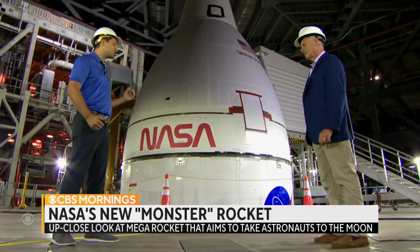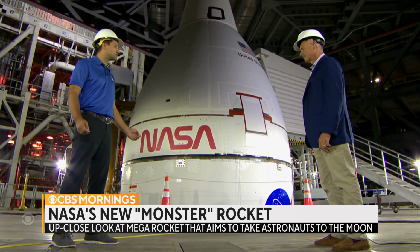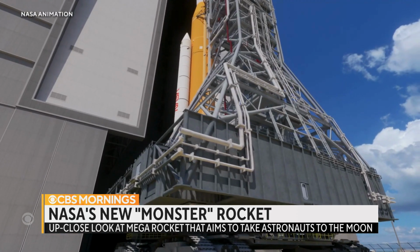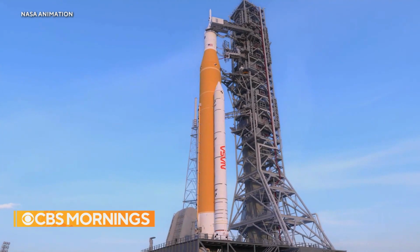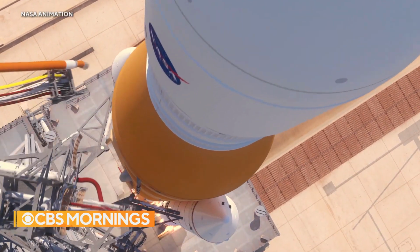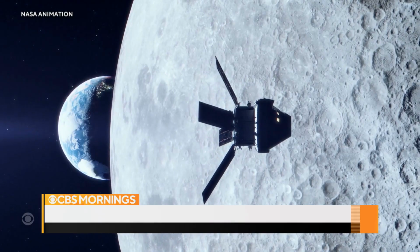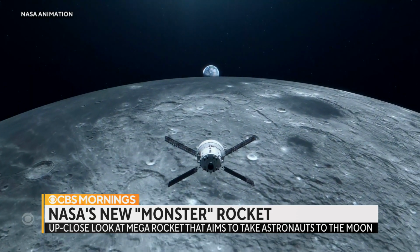When you look at it this close, you look at all the hundreds of thousands of nuts and bolts that have to be torqued, the hours spent by our technicians getting this work done to get us to this major milestone. And every one of those bolts better be perfect. They better be, right? That's because early next year, this rocket and capsule will roll to the launch pad for a critical test flight, Artemis I. SLS will launch Orion on a course 40,000 miles beyond the moon and back. No astronauts will be on board this flight, but it's the first in a series of increasingly complex lunar missions.